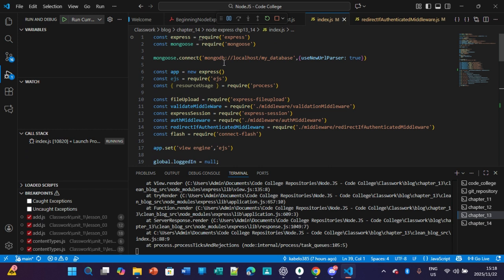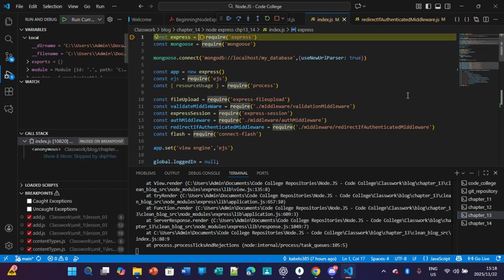Let me debug this thing, man. Let me debug this. Now, you could do variable require express, require mongoose, right? So you need to require those.